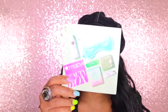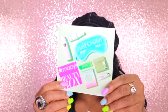And if you want a little cheat sheet of what you're getting, you'll see everything on your little card here. And it's always in pink. This feels a little heavy this time around. So let's see what I got. Alrighty, whatever's in here smells really good. So, I got some good stuff in here.